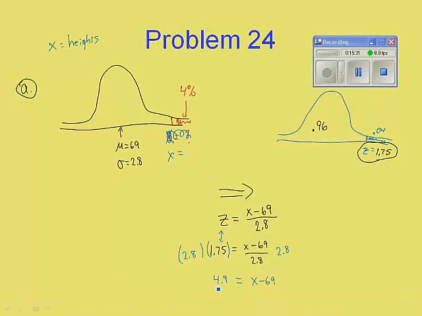And now my algebra skills are coming back. What's the last step here? Add 69. So x is going to equal 73.9. So how tall do you have to be to join Tall Clubs International? You have to be taller than 73.9. So if you're 6'2", that'd be 74. They'd let you in. 6'2" and above, they'll let you in this club.